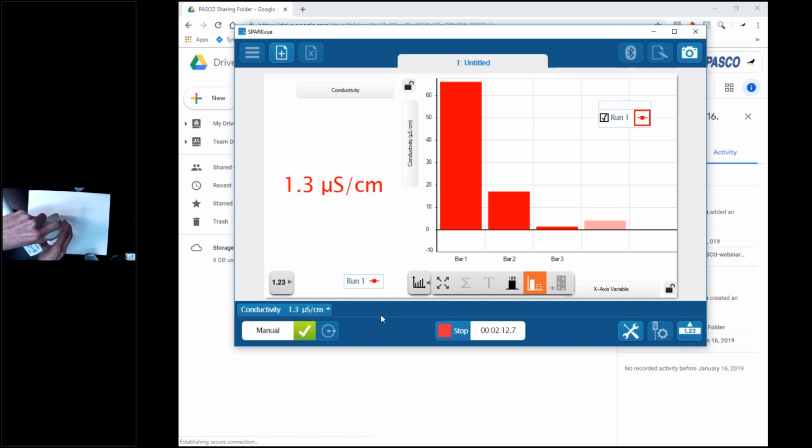conductivity when it rains. So here's something you can study with your students: how does conductivity change when there's changes to the body of water? Like maybe it's a windy day and it's pushing water where it doesn't normally go, or it's raining, or maybe you're near the tidal bore, and how does the conductivity change over time as the bore comes in? Here's my reading for the second day on the same pond.